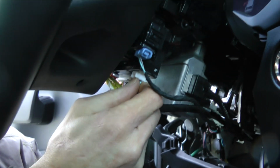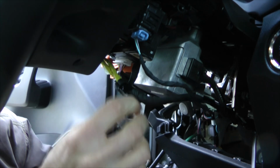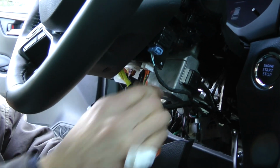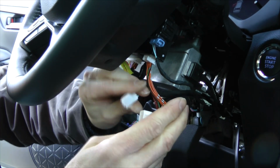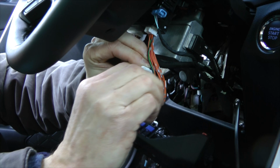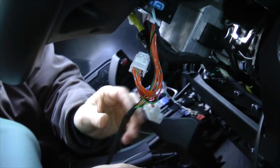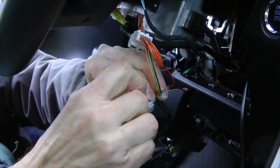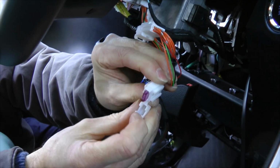This connector will be removed, and the splitter should be installed first, and this next step, last step. So this is actually the fuse. It's here.